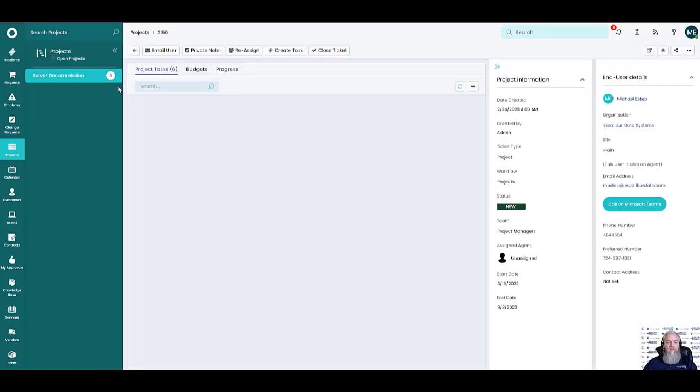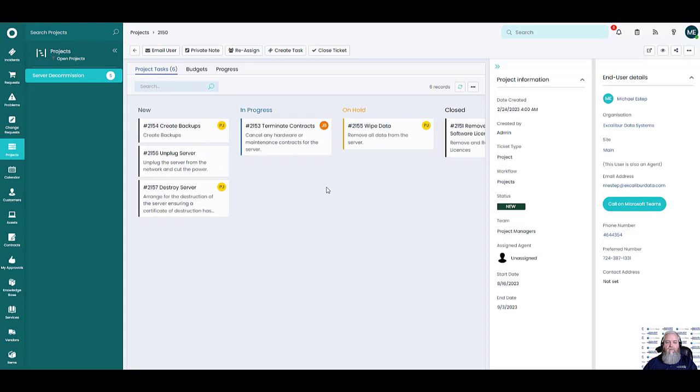Projects. So looking at projects, very exciting. We do have a Kanban board in here, the ability to do so. So see, these are tasks that I have underneath a server decommission project. I can have templates that automatically create these particular tasks if these are ones that I have within my template for server decommission or whatever else that I might be doing a project for. You do still treat this as a 3-column format with my end user details, project information, etc. What workflow that I'm showing, it does have a workflow as well.